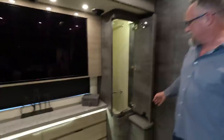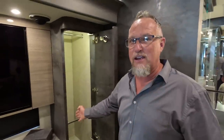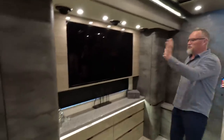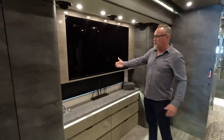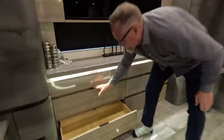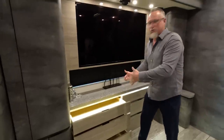Yes, sir. Oh, so you can have a long hanging space for dresses or race car suits as well. Yeah, this one is made to be removed, so you can have full length hanging if you prefer, or two rods. I counted both rods when I was counting. This is a fixed TV back here? Yeah. So what they did here, they built the television in full time. It has the window behind it, but they built the television in full time so that you can pick up all of these drawers rather than having it on a lift, where you would lose all of those.